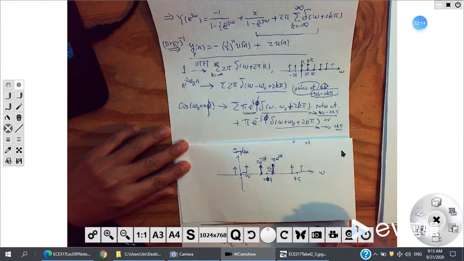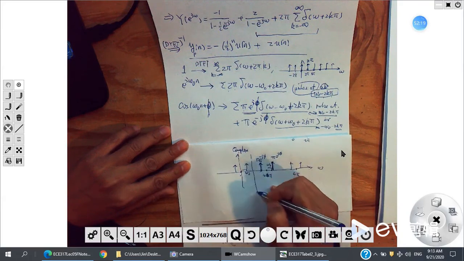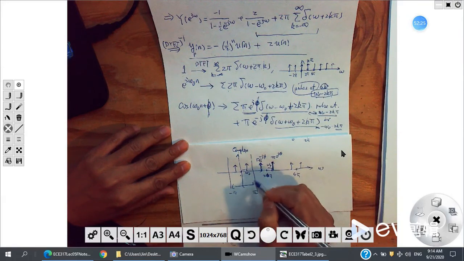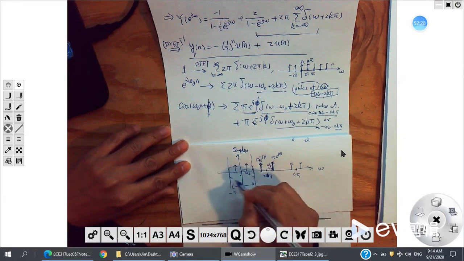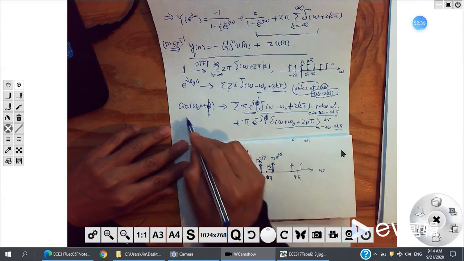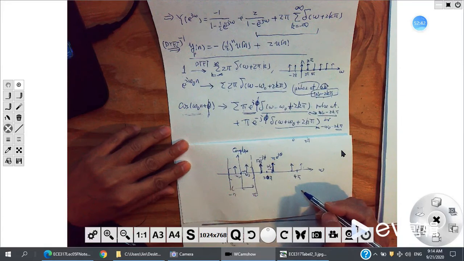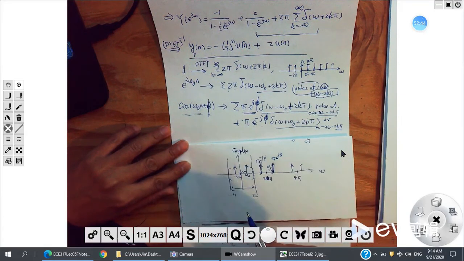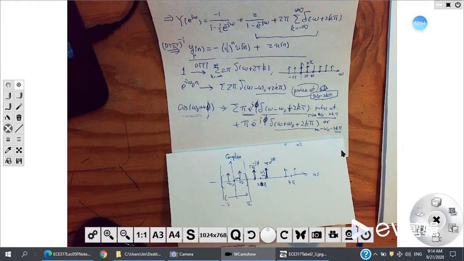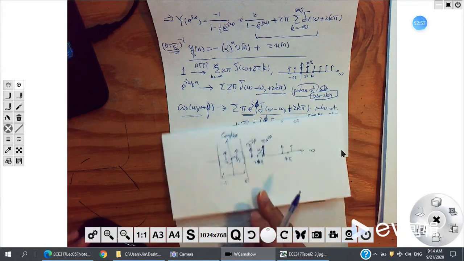The thing is like that. And if you just look at 1 cycle, this time maybe from negative pi to positive pi will be better. This is the main interval for the frequency. You will see you have 2 impulses, omega 0 and negative omega 0. So the time domain is a cosine and the frequency domain is 2 impulses like this. Alright. Oh, it's time. Okay. That's all for today. Alright. Then see you next time.